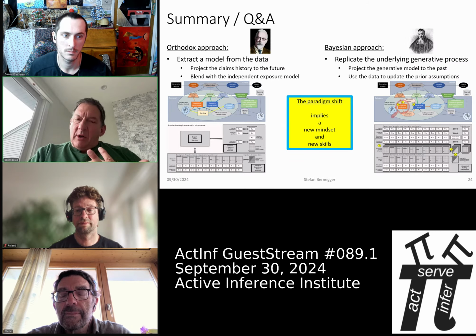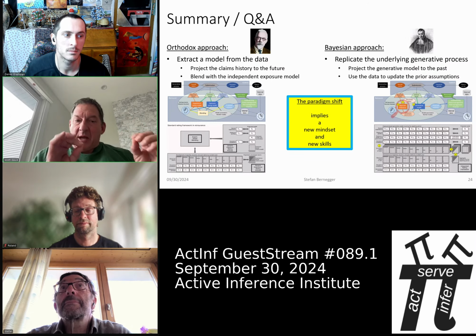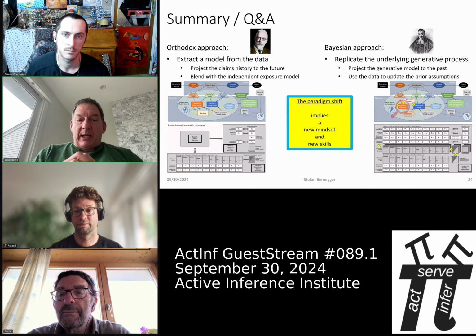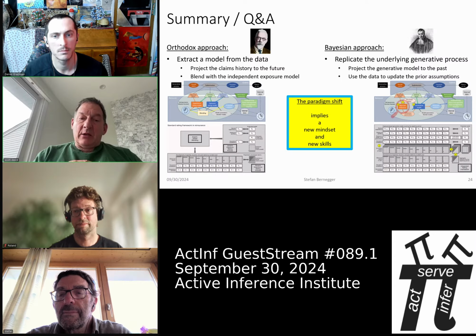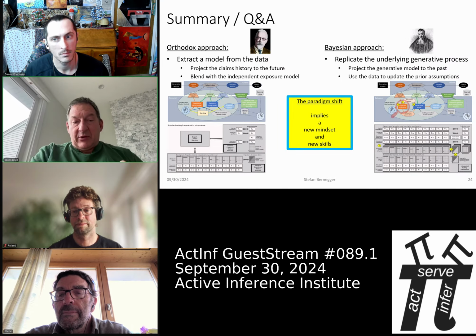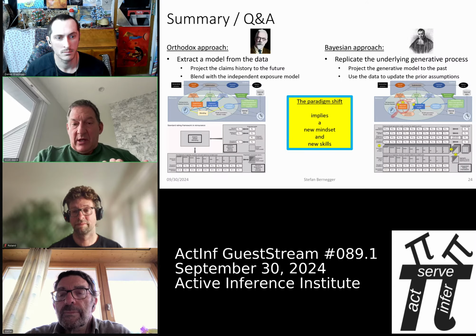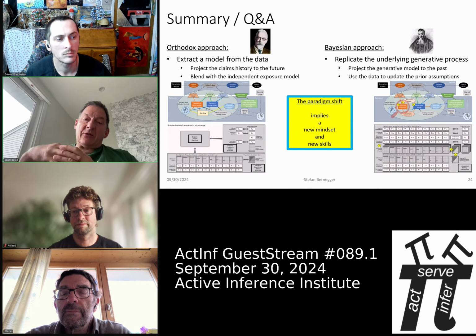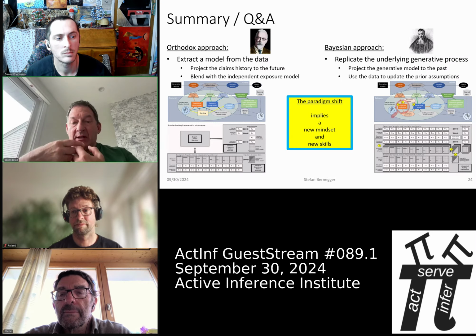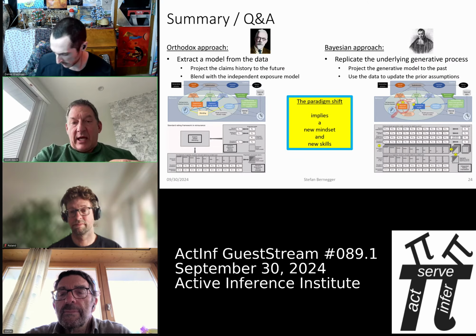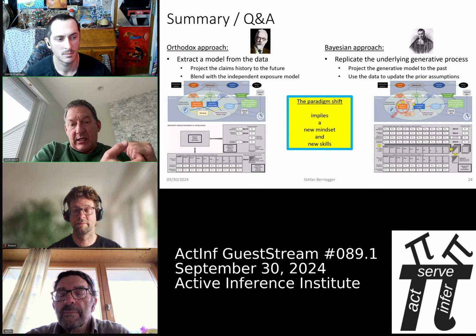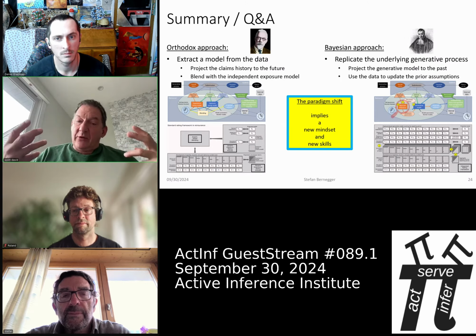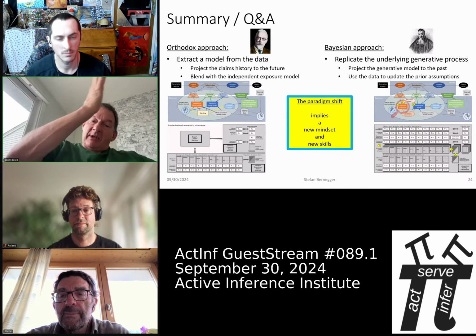What I wonder is, as an immediate matter, could the generative model, the application in your slide right here under the Bayesian approach, the projected generative model to the past, be included as a calibration, in effect, on the existing projection of claims history to the future? Is there a way to make the thing that we're aspiring to migrate towards a part of an existing part of the analysis, so that it's seen as additional but not requiring migration to the new analysis entirely? Is there a way to bolt this on so that people can start getting used to it, seeing its value in the context of the analysis that's already being done?